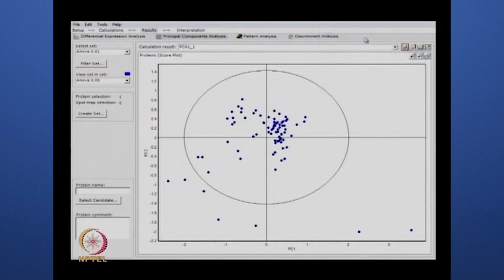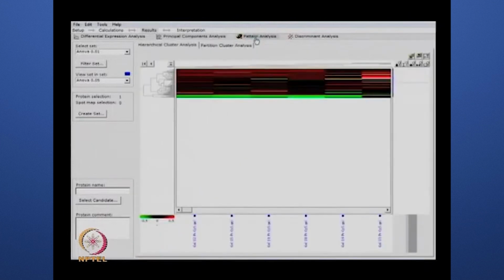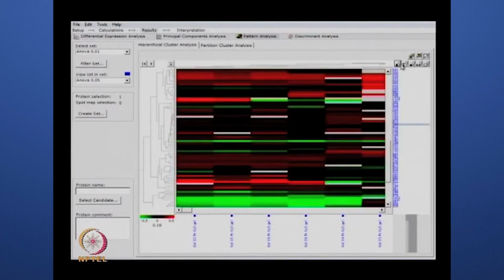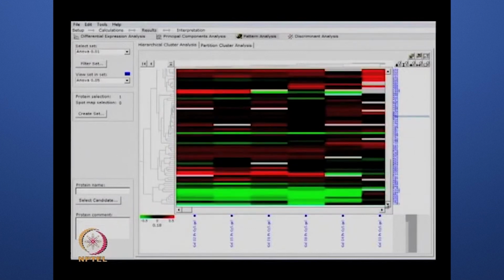Oh, this is very interesting. And the next is pattern analysis, where you can see the whole proteome and how these are different from each other. So this is the heat map of this data, the heat map of the total 82 proteins which we take into consideration, and in which areas they are upregulated. The blue and green area is completely downregulated, the red portion is the upregulated portion, and the remaining black portion shows proteins that are similarly regulated. This kind of data will help you represent your complete analysis.